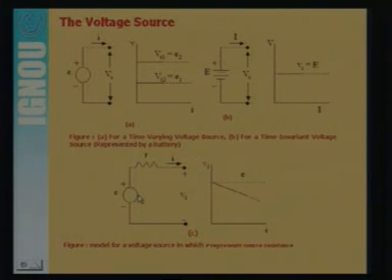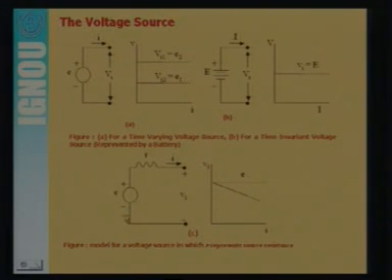There are two types of sources, the practical source and the ideal source. When we talk about the ideal voltage source, suppose we take a voltage source of 5 volt, it will deliver 5 volt across the load terminal. This is the ideal case. But when we talk about the practical voltage source, what will happen? Suppose we take a voltage source of 5 volt, it will give 4.8 volt across the load terminal. That means this is not ideal, this is practical.